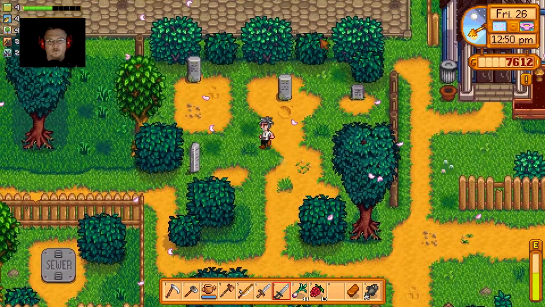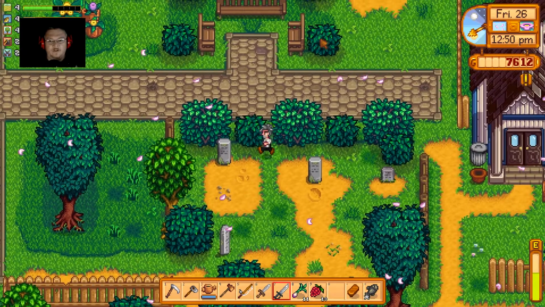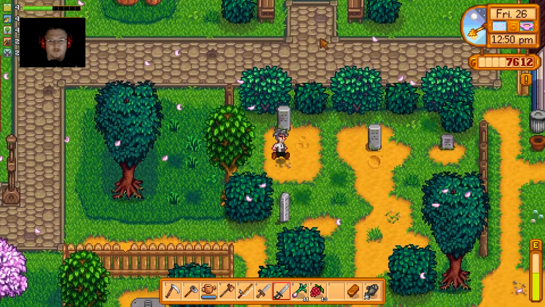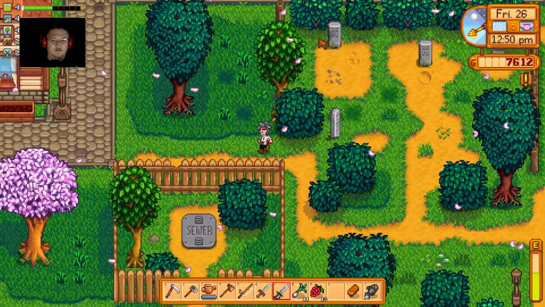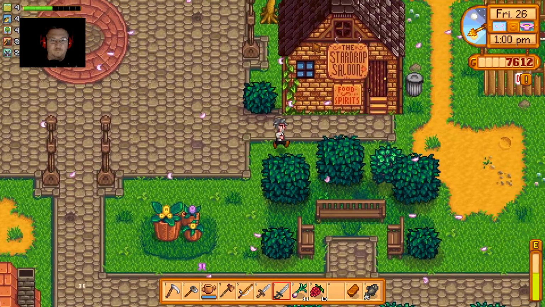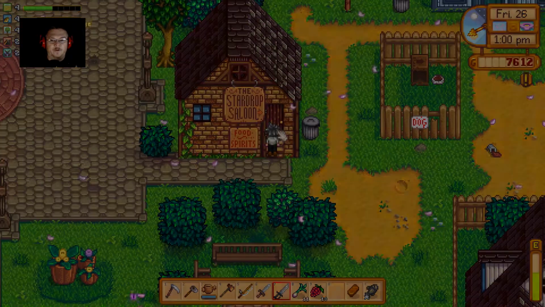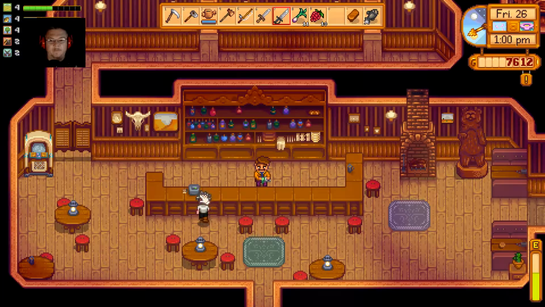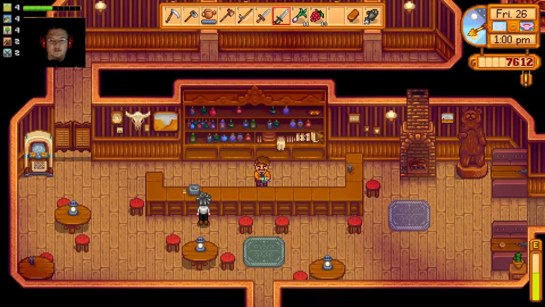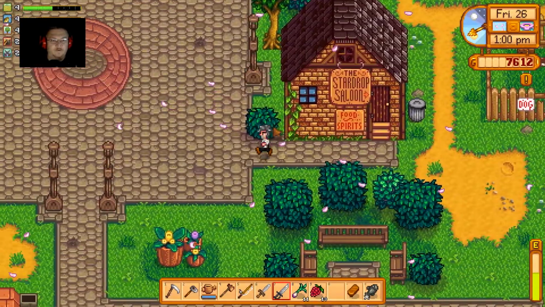Stardrop Saloon. Stardust Saloon or Star Something Saloon. This is all about stars in Stardew. And I'm stuck in the cemetery. Good job, Midnight. Good job. There we go. Stardrop. Stardew. Stardrop. What is he trying to say, really? Calamari? Calamari? Fried eel, you suck. I don't like you, bud. Gus, your food is no good.